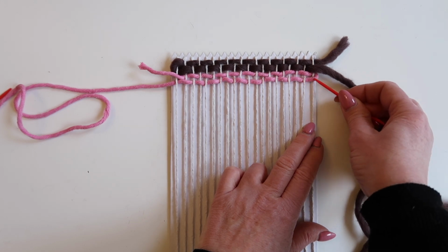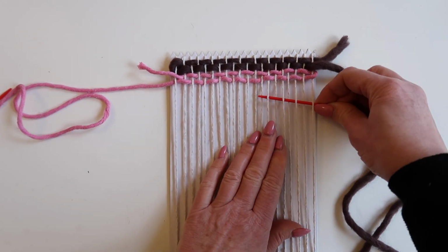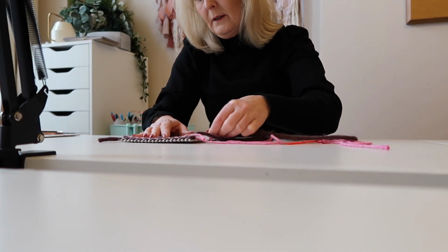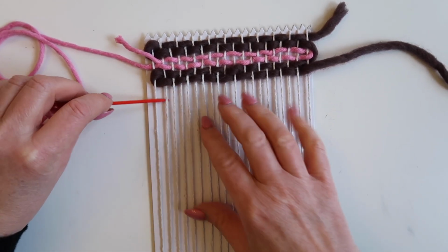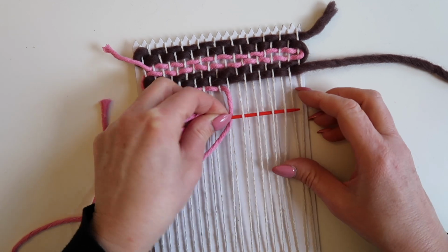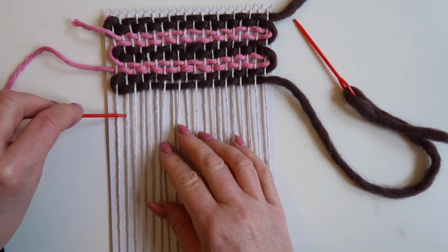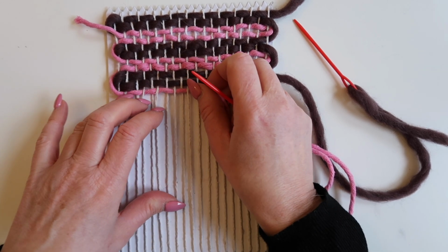This time we're just going to look at that one before, which was an over, so we're going to start at an under and weave in and out as far as we can go. I don't pull too tightly here, just leave a little bit of slack, and then back the opposite way. And then the previous one is an under, so I'm going to start on an over, tuck that underneath, head to the other end, and then we're just going to turn right back round again and head back. So it's basically doing double rows of one colour. And you just carry on until you're going to run out of your wool and cord.